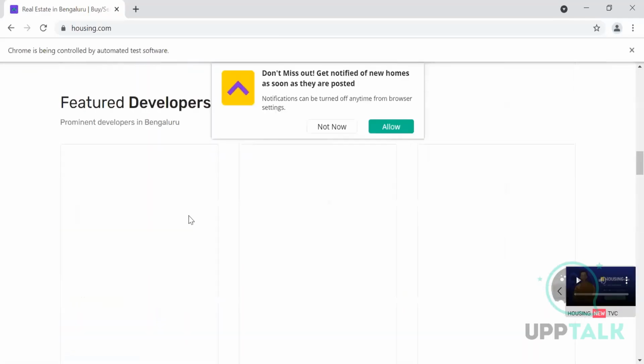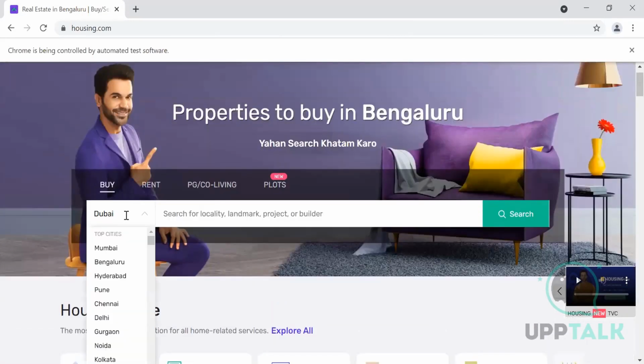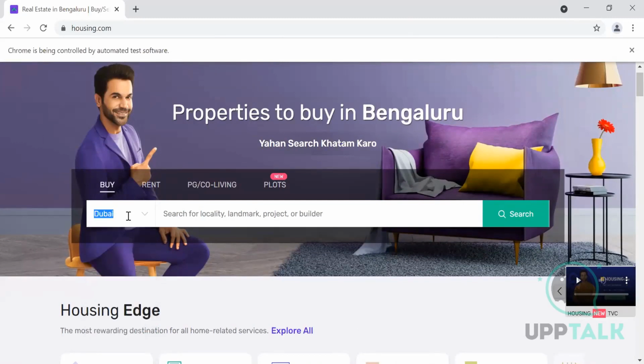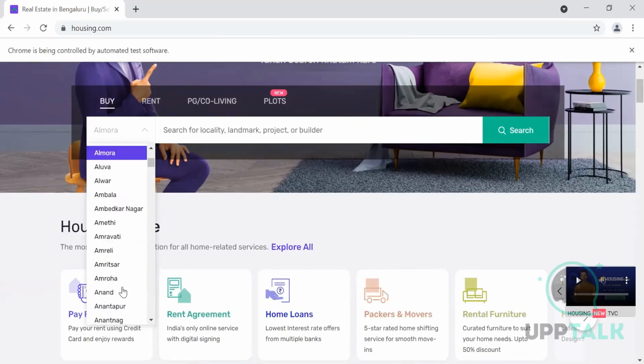So now once I perform a click operation over here, I'm not seeing the Dubai city. Why I'm not able to see it is because once it's send keys, like this, and let's try to click on it, it is not properly clicking, getting the suggestions of the Dubai. It's getting suggestions of all the cities what I have here in the initial phase. I mean to say, any of the cities. And there we have Dubai in the last.